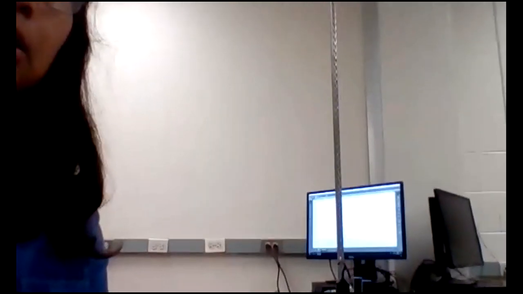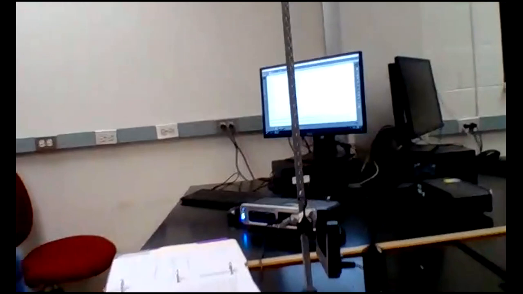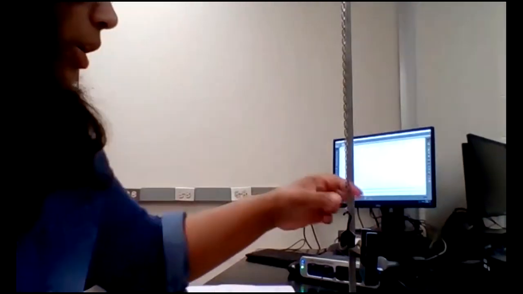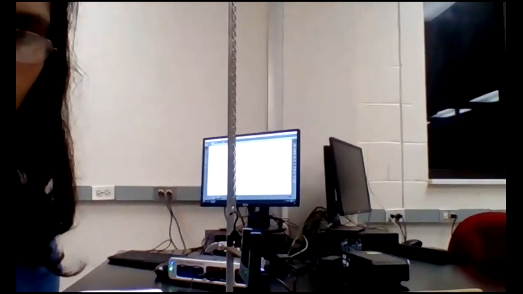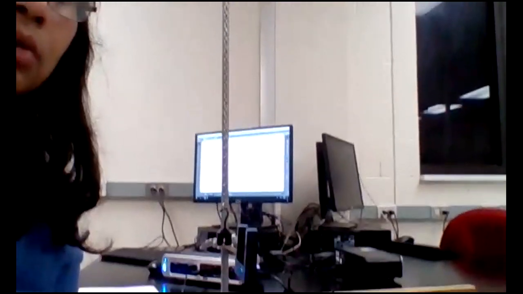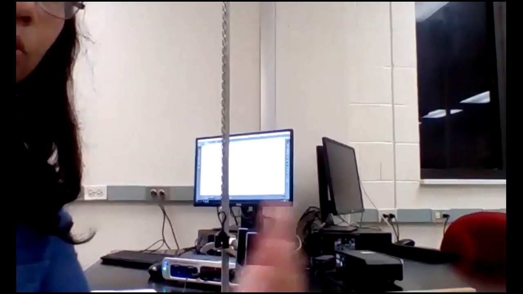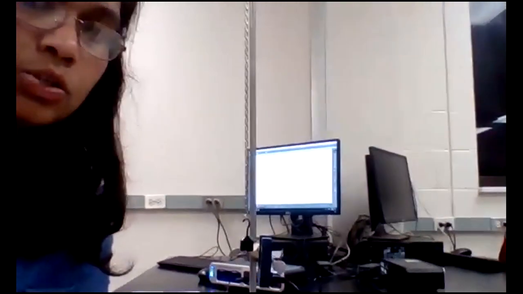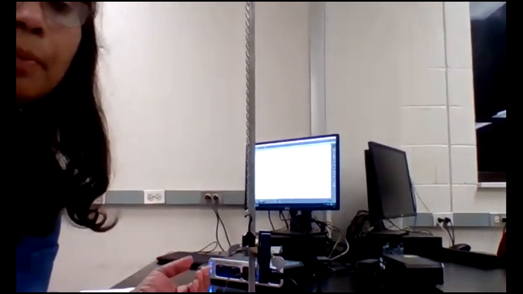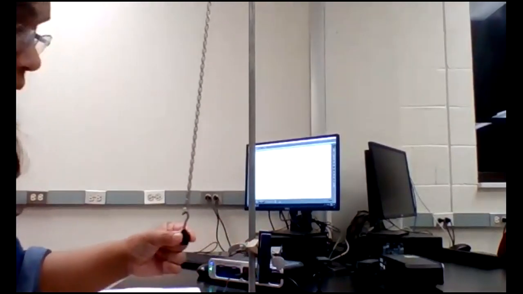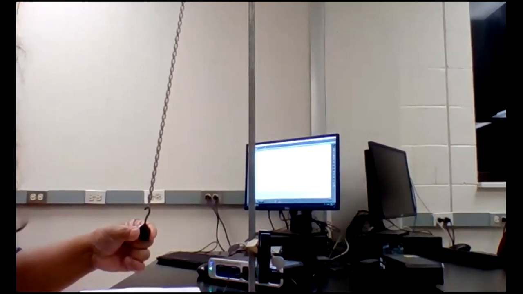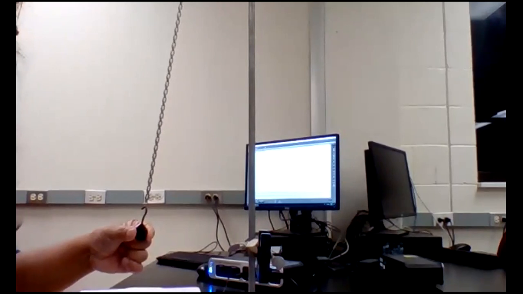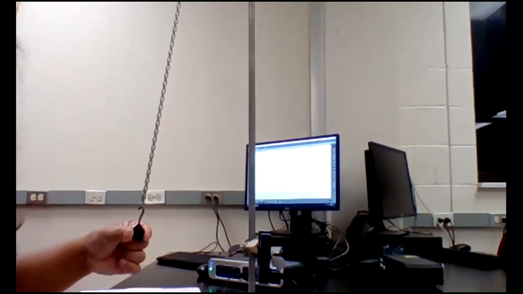As you see here, there's a pendulum that hangs from the clamp, and here we attach a 50-gram mass, and here we have a photo gate that measures the time period. You could also use a stopwatch, count the oscillations and measure it. One oscillation, one period, means the time that the pendulum takes to complete a full cycle. Let's say you start counting your oscillations from this position. Let's say that's the starting point.